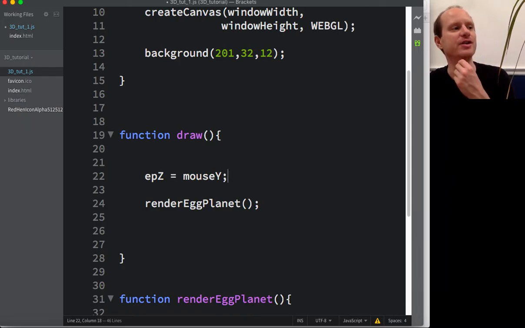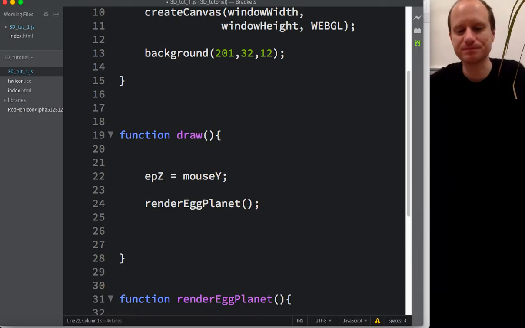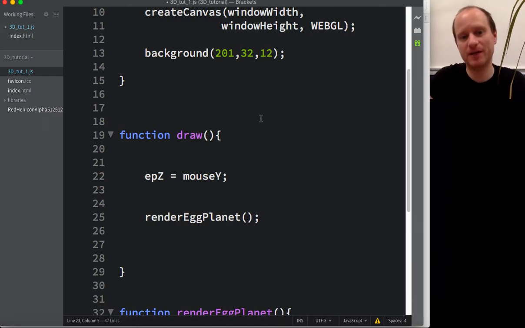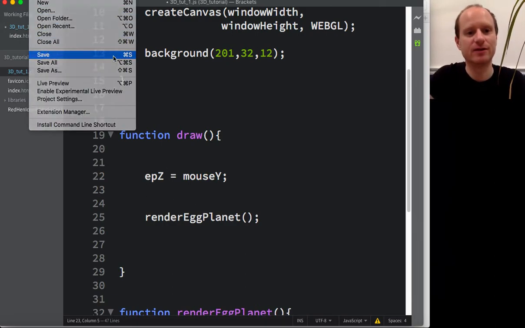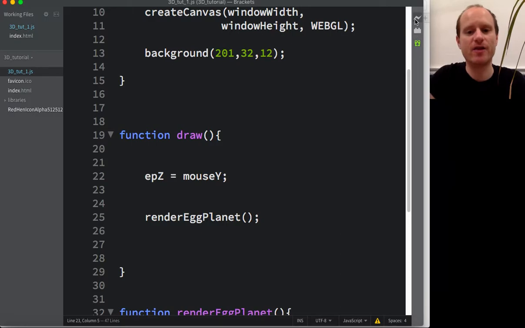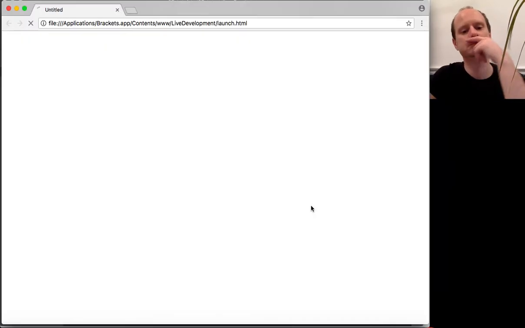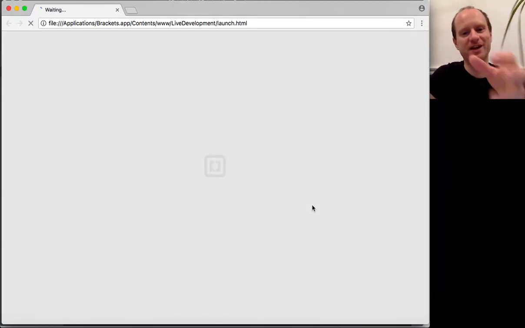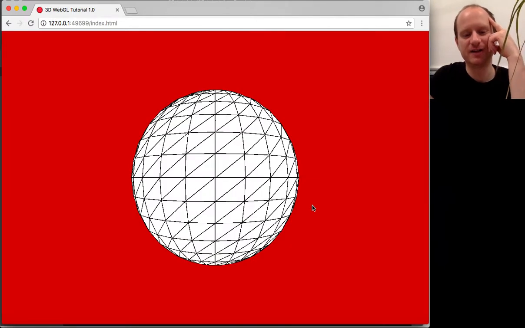Okay, that's quite dangerous. So basically, if we move our mouse up and down on the Y-axis, then the planet should get nearer or further away.